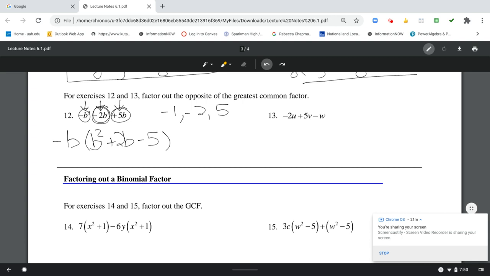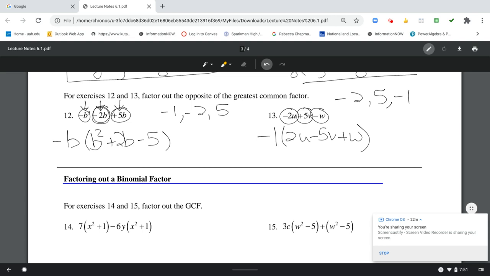So in the next example, the only thing you can take out is a -1, because your numbers, -2, 5, and -1, the only thing they have in common is 1. And since the leading term is negative, we're going to take out the negative. So basically, we put everything back in, but we change the signs. A negative divided by a negative becomes a positive. Positive divided by negative becomes a negative. And negative divided by positive becomes a positive. They have no variables in common or anything like that, so that is all that we can do with that.